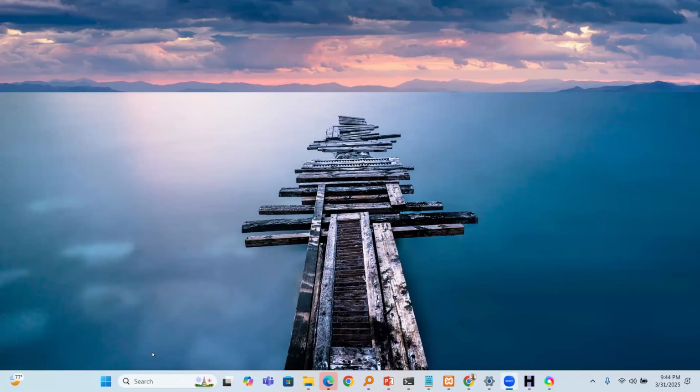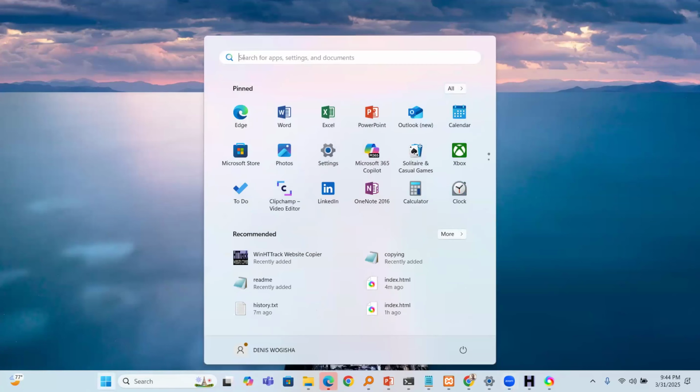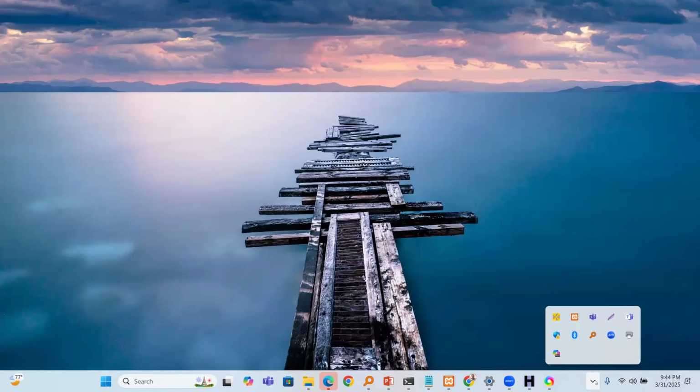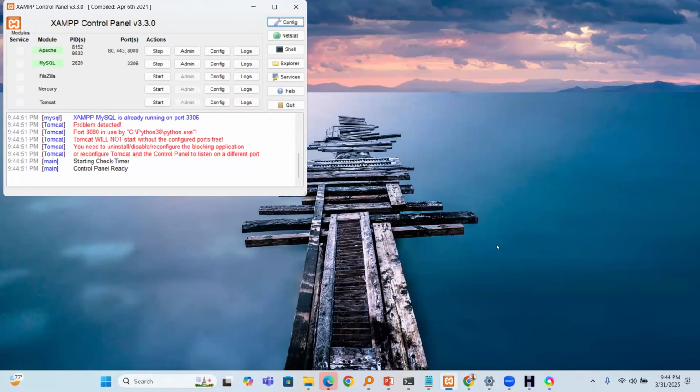Well, once you've successfully installed XAMPP, the next step is for you now to launch XAMPP. To launch XAMPP, you can either click Start and search it as an installed app, or you can always go to the notification area, expand this system icon, and then double click on XAMPP to fully launch it. So many ways. Either you launch it through the Start button and searching it like another app, or you go to the notification area and look for the apps that are running in the background. So members, like you can observe on my screen, this is XAMPP control panel.